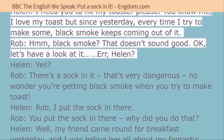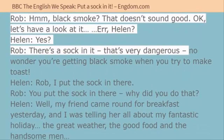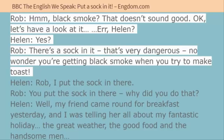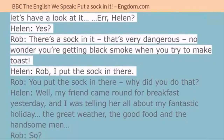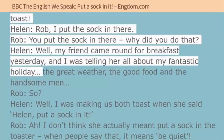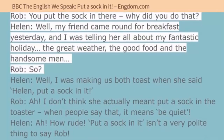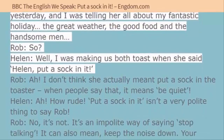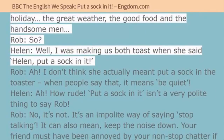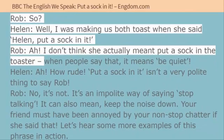Oh, right. Helen? Yes? There's a sock in it. That's very dangerous. No wonder you're getting black smoke when you try to make toast. Rob, I put the sock in there. You put the sock in there? Why did you do that? Well, my friend came round for breakfast yesterday, and I was telling her all about my fantastic holiday. The great weather, the good food, and the handsome men. So? Well, I was making us both toast when she said, Helen, put a sock in it. I don't think she actually meant put a sock in the toaster.